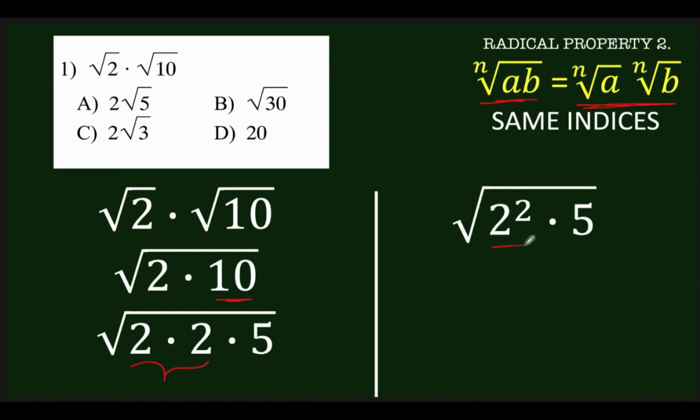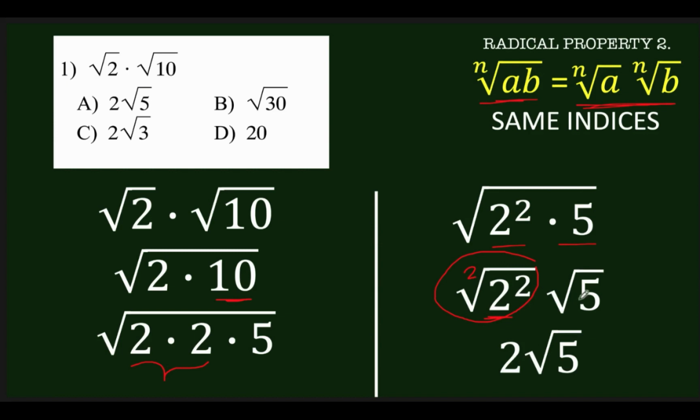So ini sarong factor, ini saro pa pong factor, pwede ta sindang split into the square root of 2 squared times the square root of 5. Ang rason po iyon na ini magigi siyang perfect nth factor. Ta ang saya pong index digdi is 2 also. So, ang result niya na lang po is ining base na 2. So, guwanon ta ining 2, then kopyaon ining square root of 5. So, ang satuya pong final answer is 2 square root of 5 for the product of square root of 2 times square root of 10.